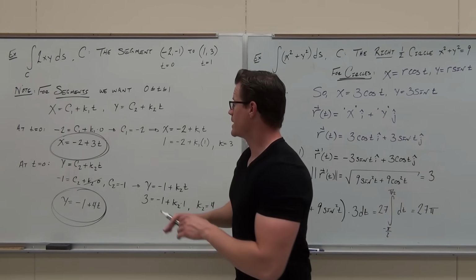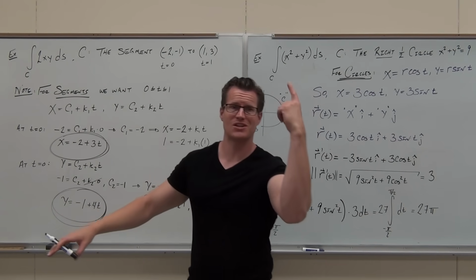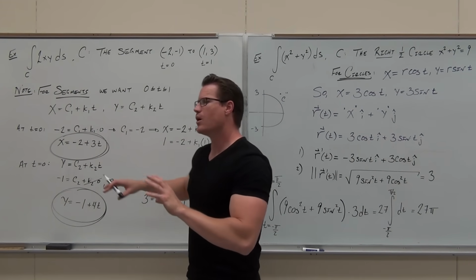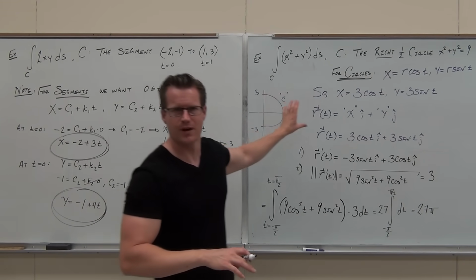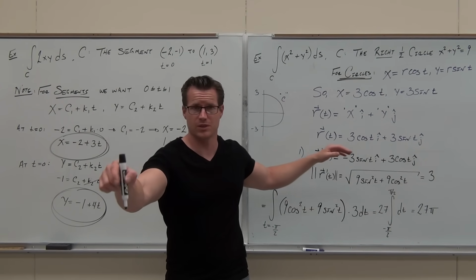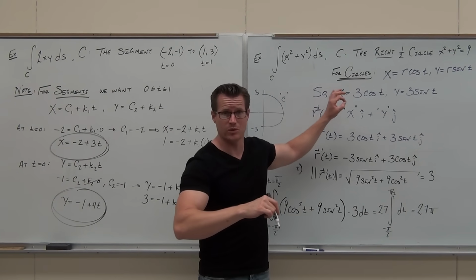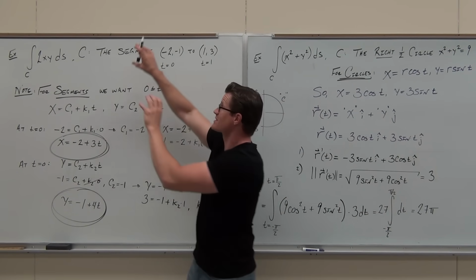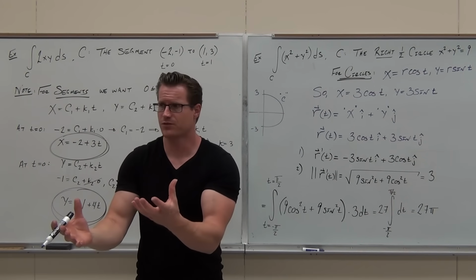Okay, now, we have our X. We have our Y. That's the first thing you always do. I'm not lying. That's the first thing. What's the next thing that you would do? Remember over here, we found our X, we found our Y. What was the next thing? No, because we don't have something to take a magnitude of right now. What's the next thing we do when we have an X and a Y? If you're not given this thing, which you're not, you have to find this thing. What is it? You have to find your vector function.